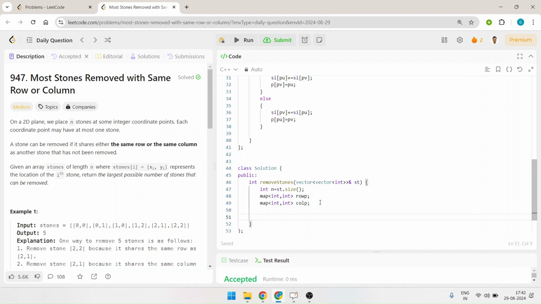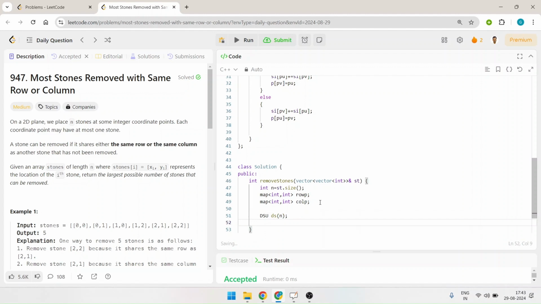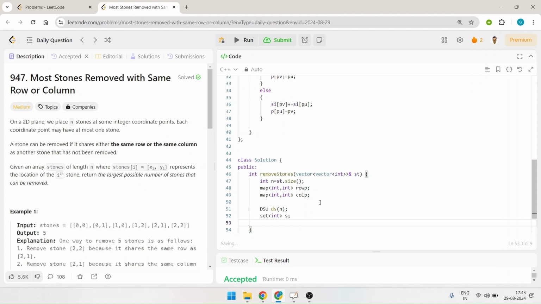Now I am creating an object of my DSU class, which has n nodes, right? Now our main goal is to get the number of groups, so let's take a set initially, set S. Now our main answer will be, okay, m is S dot size.